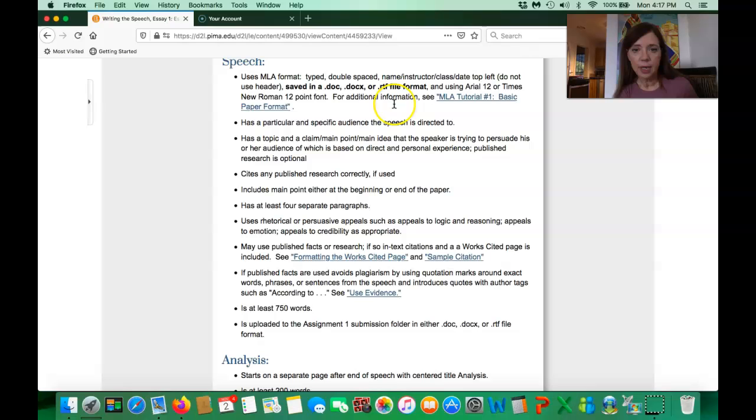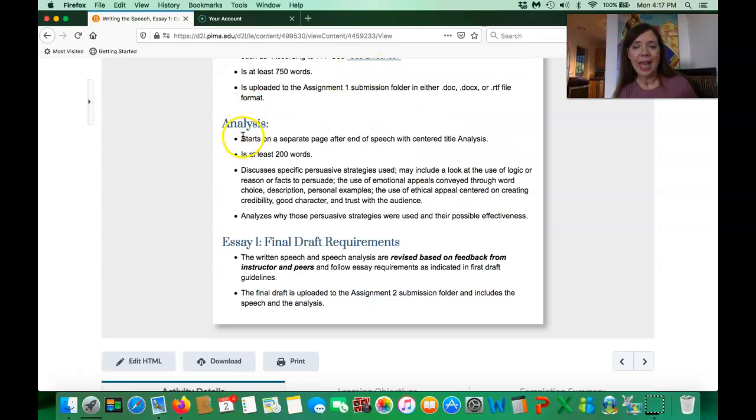Okay, so the first draft, you're writing your speech, you're following these guidelines, and after the speech, you're writing an analysis. The analysis starts when your speech ends. Type the word analysis. The analysis is 200 words. What is the analysis? You are analyzing the specific strategies you used. You're going to tell me in that analysis, did you use emotional appeals?